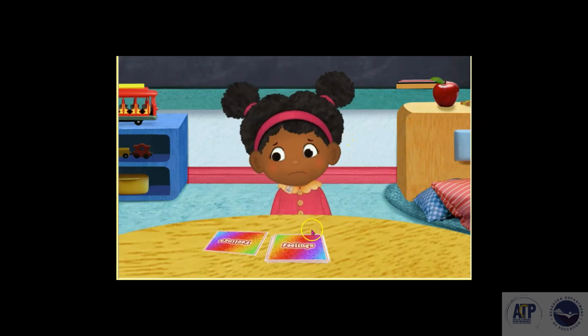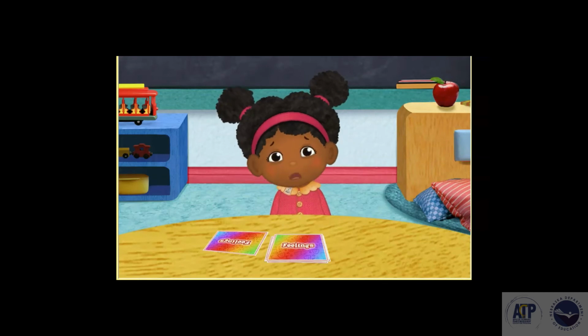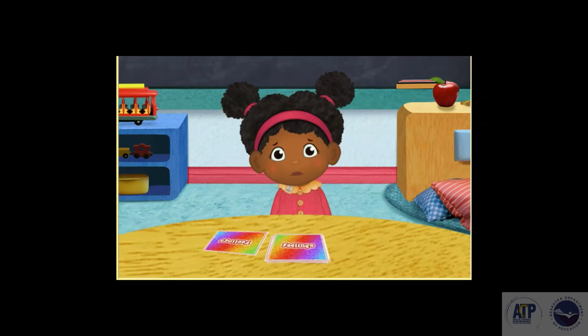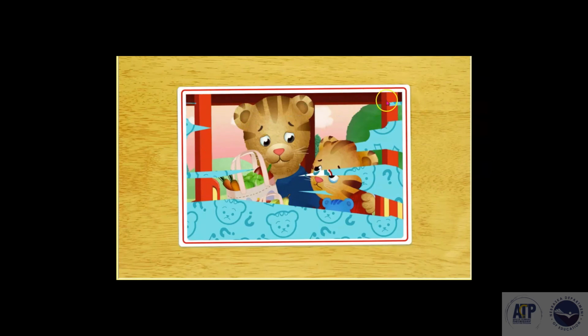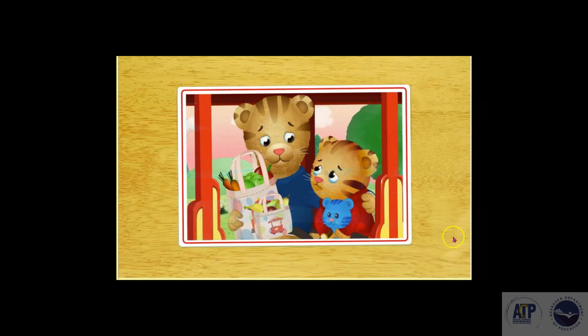Look at their mouth. Is it sad? Yes, this is my sad face. It's okay to feel sad sometimes. Little by little, you'll feel better again.